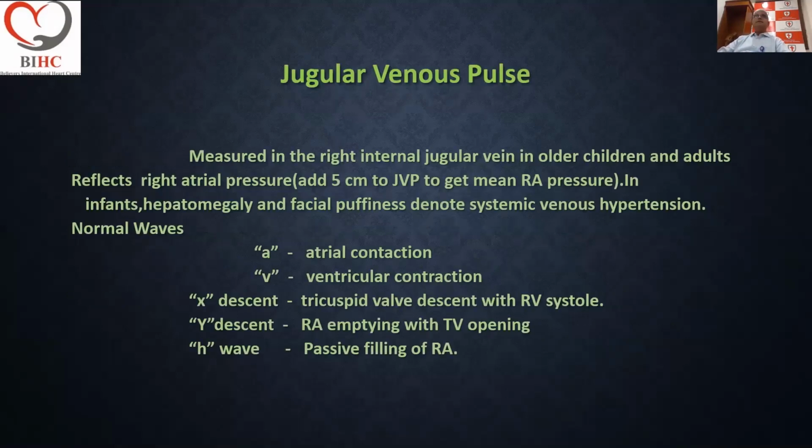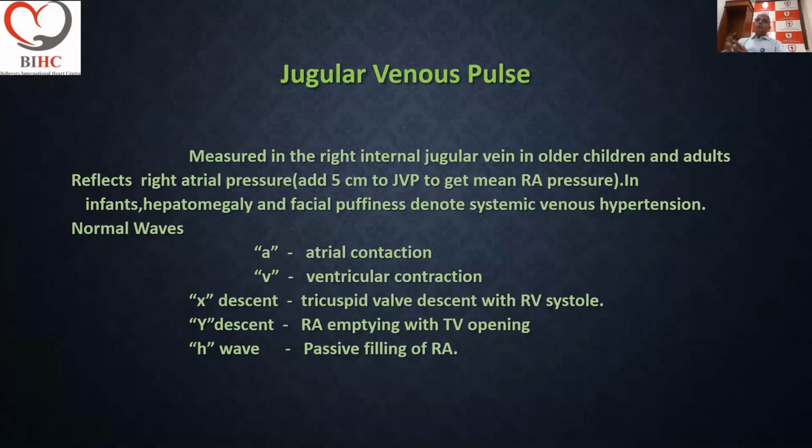From the pulse and the blood pressure, you're looking at the jugular venous pulse. You would think that in pediatrics, this does not have much significance. Of course, in small infants, it has no relevance at all. But in the older child, with a visible proper length neck, looking at the JVP can certainly be helpful. And in such children, in older children, you will measure it in the right internal jugular vein, and it reflects the right atrial pressure. And in infants, the equivalent of a raised JVP is obtained by palpating the liver. The liver readily gets enlarged in an infant with right heart failure.